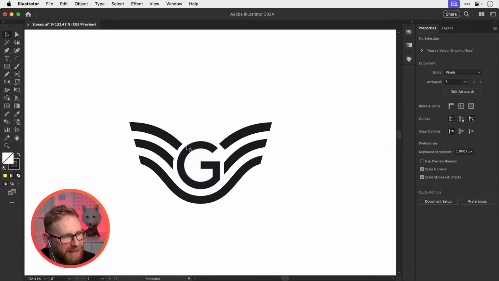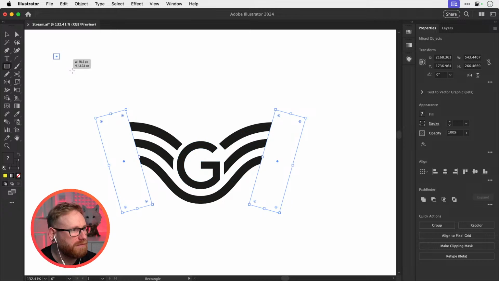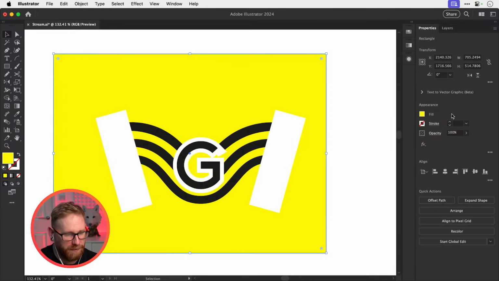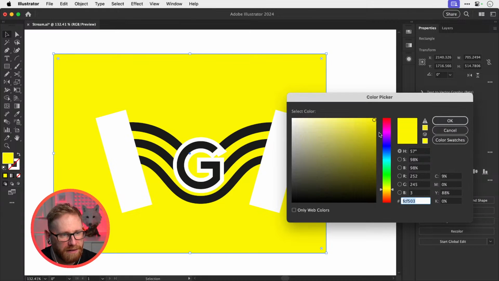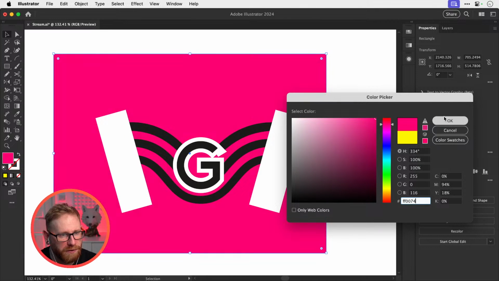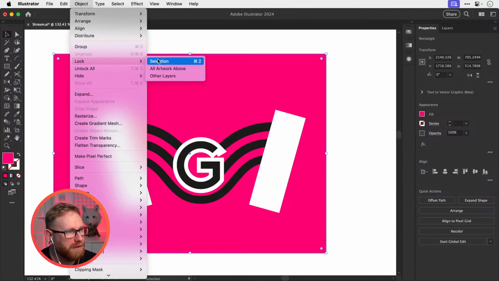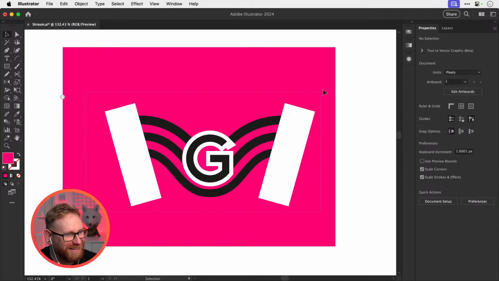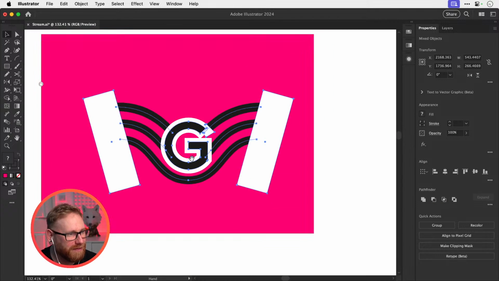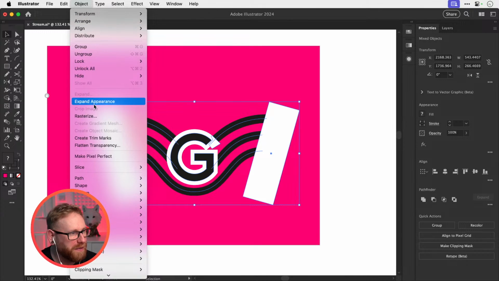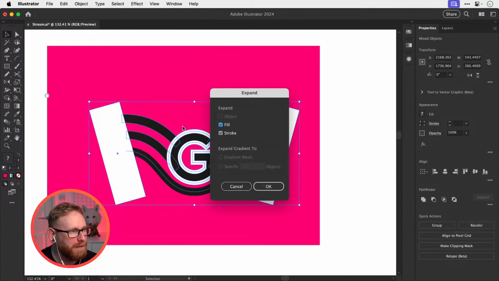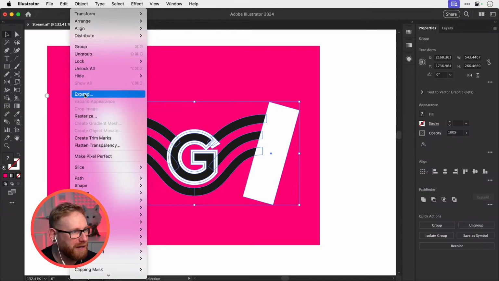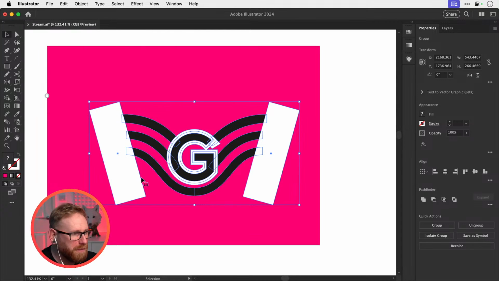Right, let's do a little bit of cleanup. I'm going to lay in a color. If you want to know how to clean up a design, this would be the bit to focus on. So let's get a nice contrasting color. We're going to lock the selection. And first of all, I'm going to expand everything. So keep expanding. Click OK. Expand until you cannot expand anymore is my little rule. Right, there we go. So we're expanded.